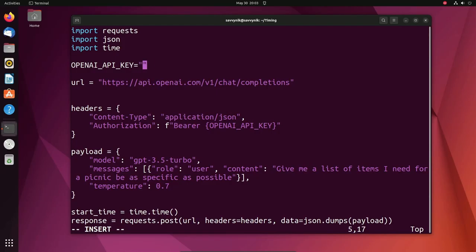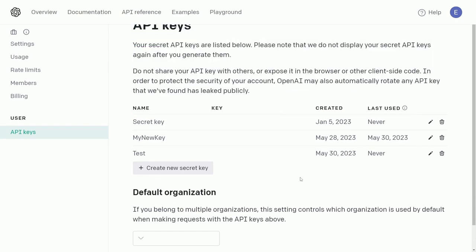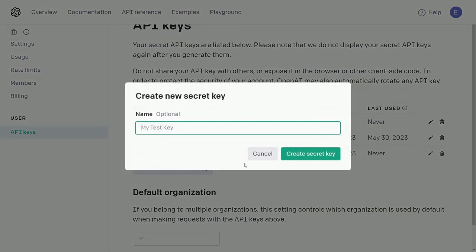So basically what I have to do in order to get this run is to supply my OpenAI API key. I do have a developer account. And if you haven't seen the place where you can generate new API keys on OpenAI's website, you can do this yourself so you can test these things out as well. You can create a new secret key and put in some sort of text that designates the key that you're using. So mine will just be test. And then I'm going to create that secret key.